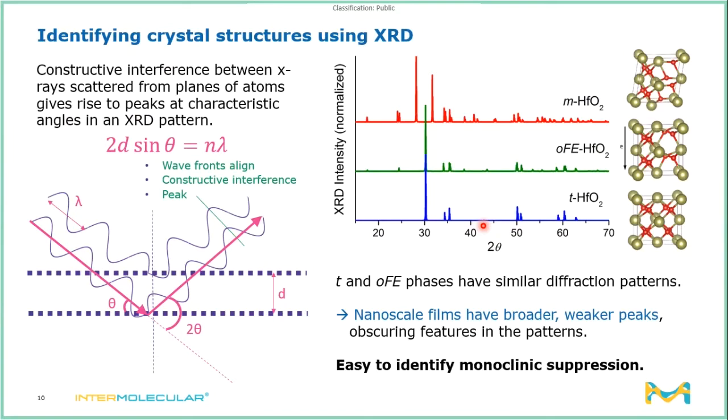So the important thing to note, though, is that if you want to achieve ferroelectricity, you definitely can't have the monoclinic phase. And so XRD is really useful for determining that we can suppress the monoclinic phase when we're trying to make a film in favor of these other higher K, or higher dielectric constant, phases, and that gives you a really good shot at having ferroelectricity.